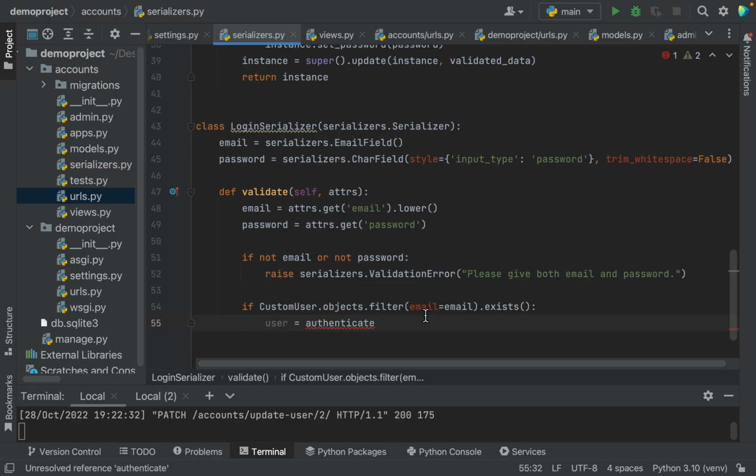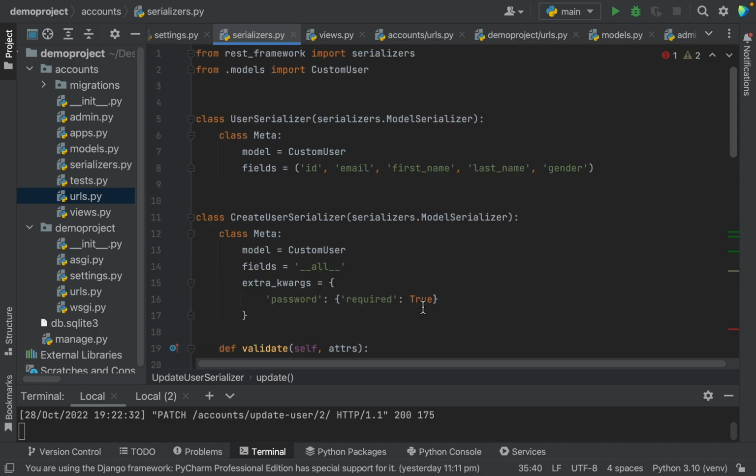Here, the authenticate method is used to validate the credentials and returns the user object if the credentials are valid. So let's import it.